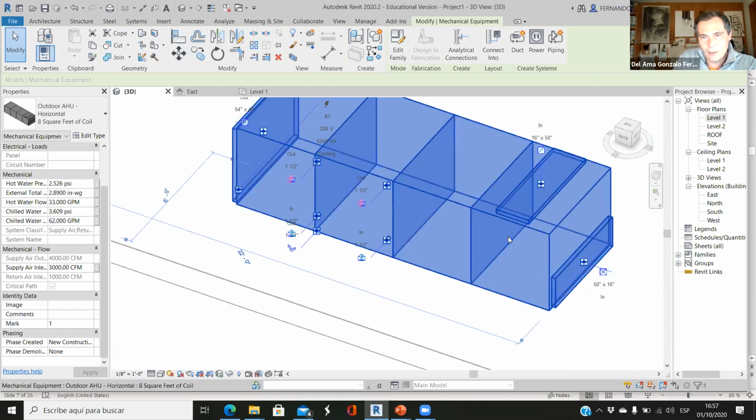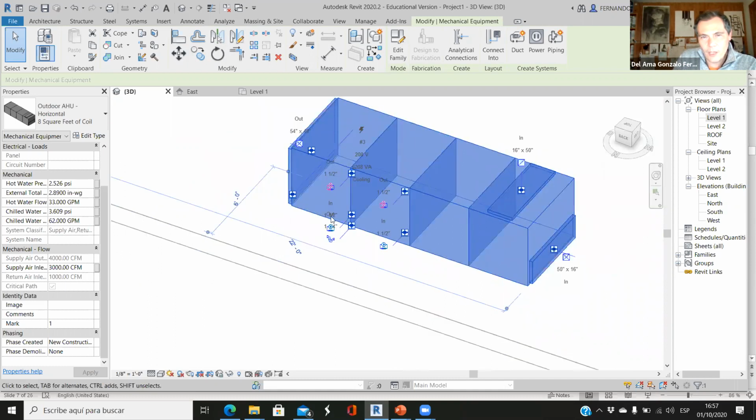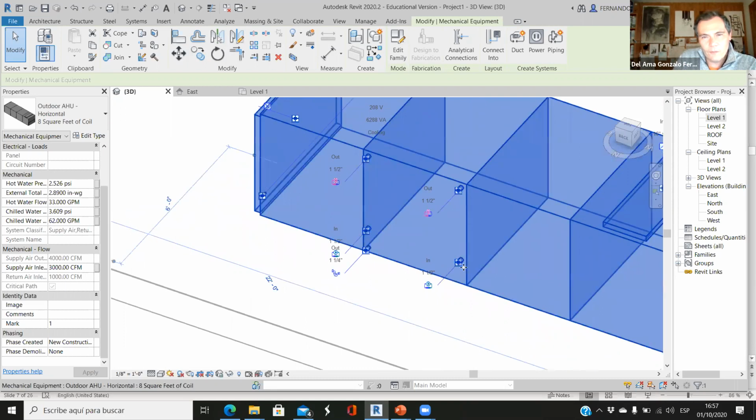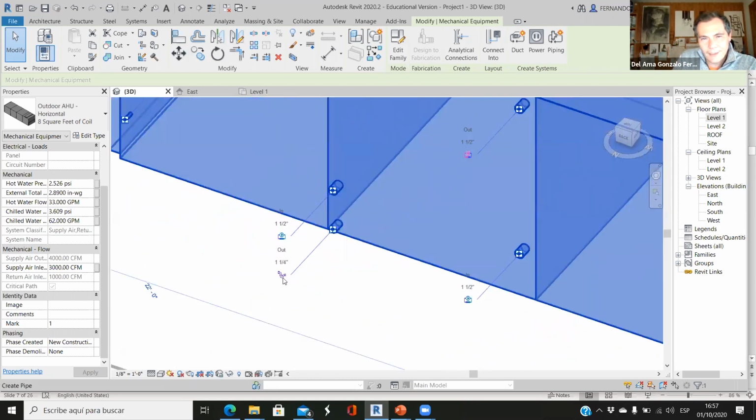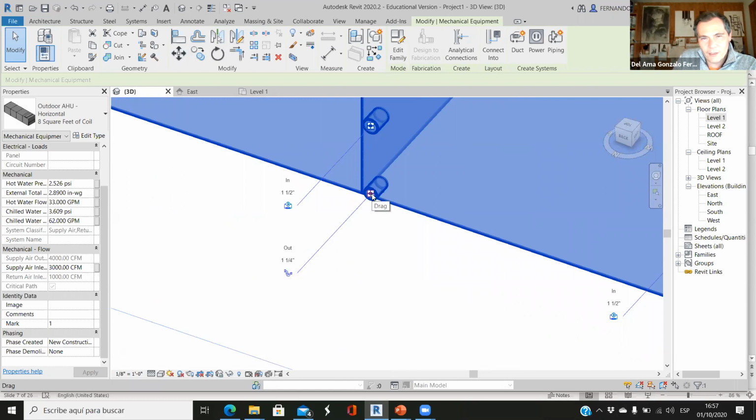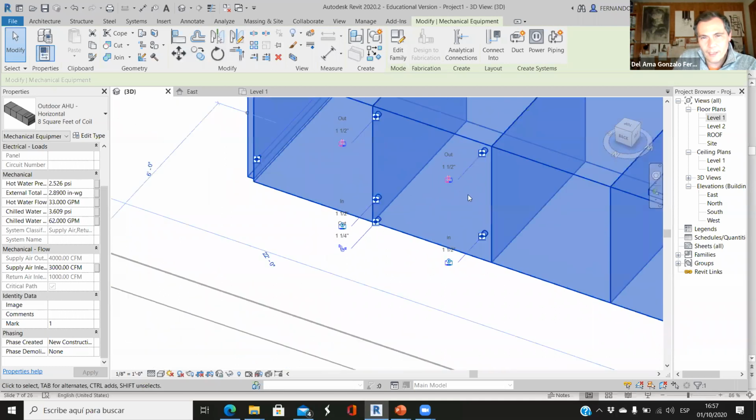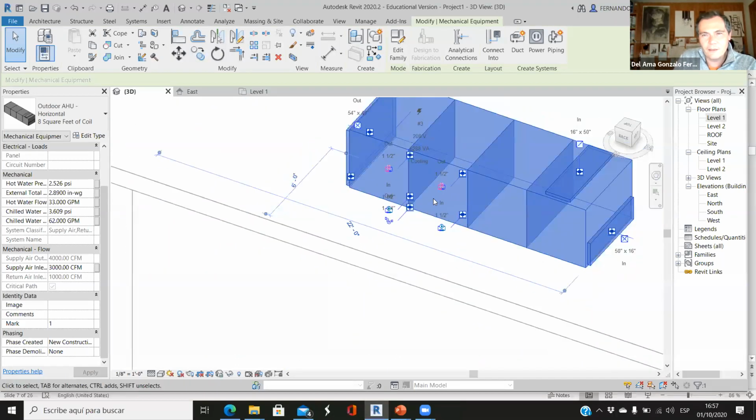So we have three elements for air ducts, and we have 1, 2, 3, 4 pipes, and this is for drainage. This is another pipe, but for drainage, because we can have condensation inside this air handling unit, and we have to get rid of water.